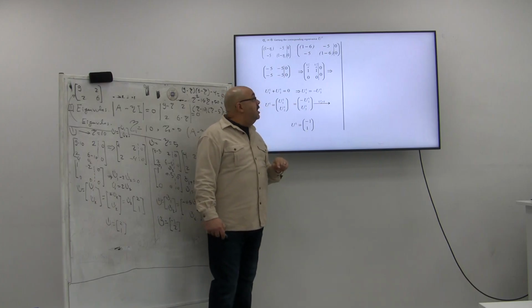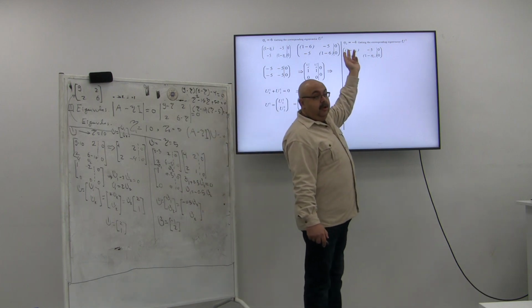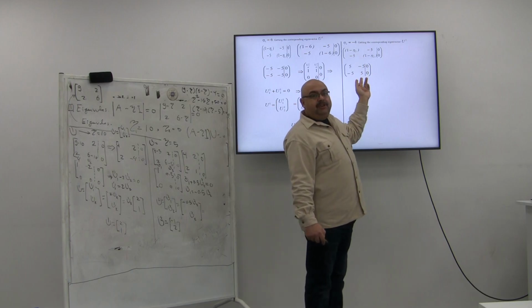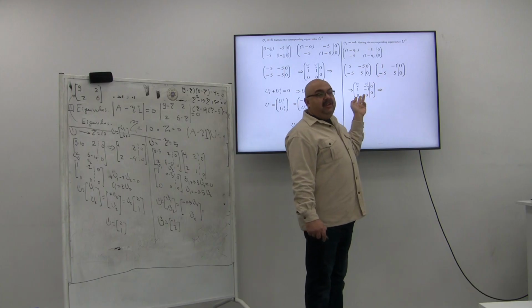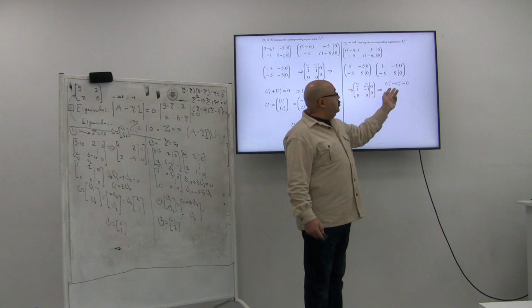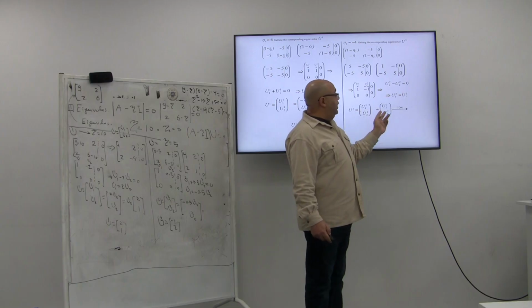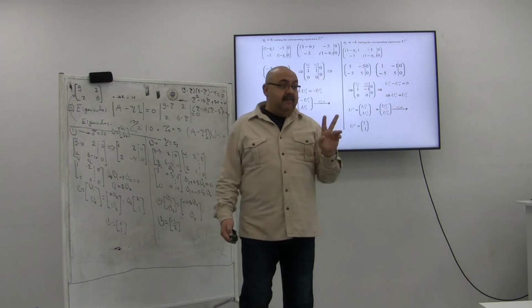In a similar manner, I will do the same with eta equal to negative 4. Making the substitution, I ended up with this system of equations. As you can see, Mr. Ahmed, there is a relation between these 2 rows. Once you add them together and simplify, this is the relation connecting the first and second components, which means u12 is equal to 2 u22, as you can see. I will make a substitution, then u22 is equal to 1 in this case to have integers. Now I have the 2 vectors.